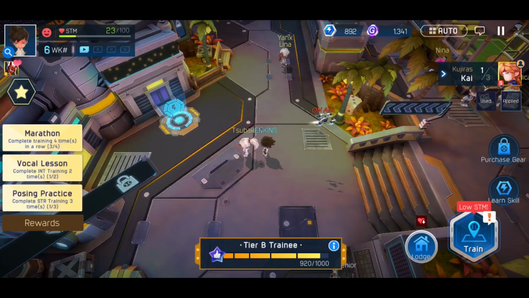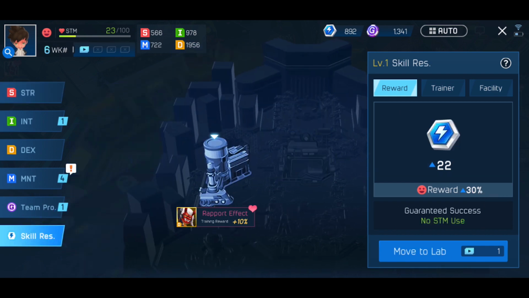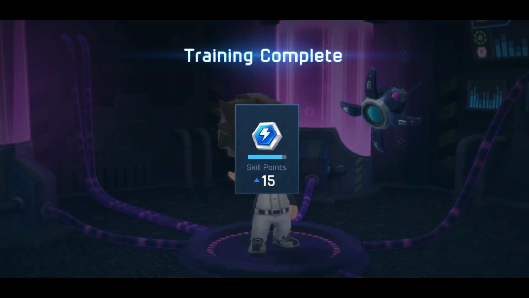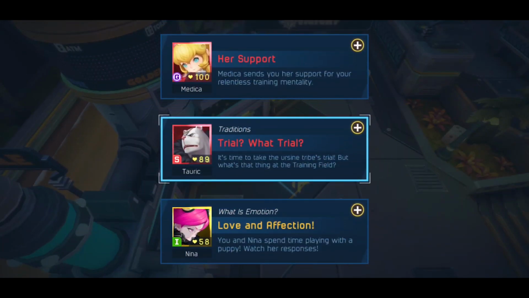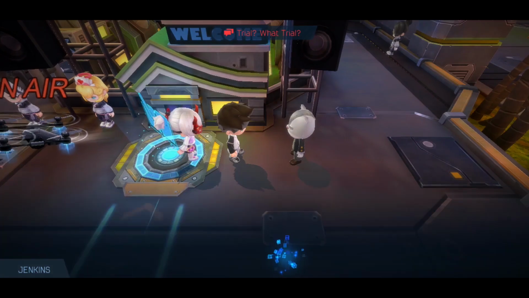but in a moment like this where I only have one training option left, and I don't really want to go use my last friend, typically I'll just do something like this. I'll just take 22 skill points. Getting the 22 skill points is a better option than resting or failing or using that 50% bonus that I'm going to use later.